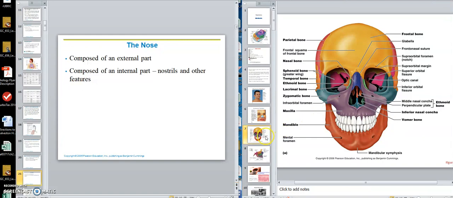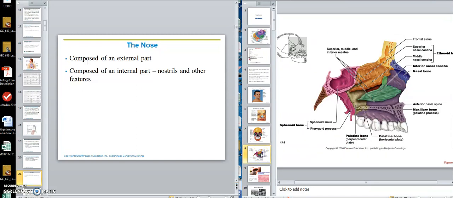All right? So when we look at the bones, I'm going to say the superior aspect of the bony nasal septum is what we call the perpendicular plate of the ethmoid. Right here is an independent bone, and right here is still the perpendicular plate of the ethmoid, that portion there. And then right here is the vomer. And then you have a little bit coming off the maxilla and palatine. The maxilla and palatine.